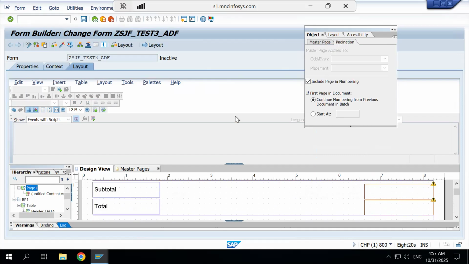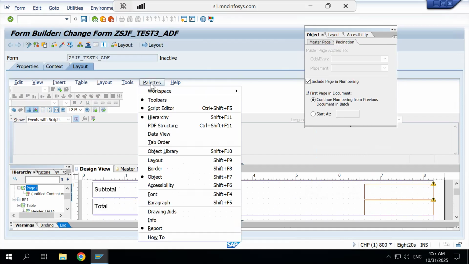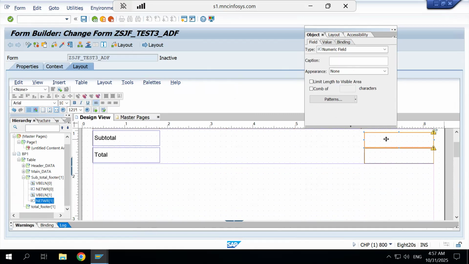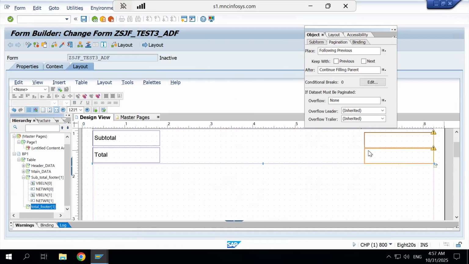Okay, 1 minute. Palette, script editor, it is coming something differently here. This is okay. Guys, 1 minute. So it is something different. It is coming here. It is removed.